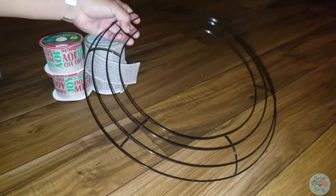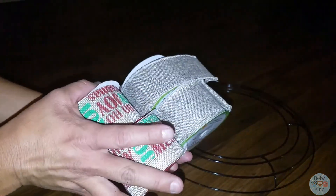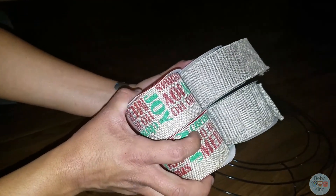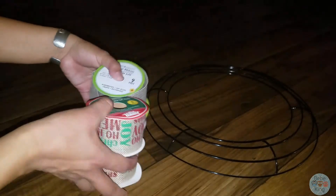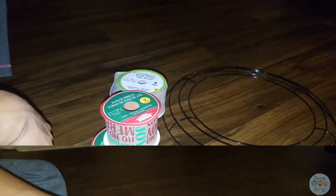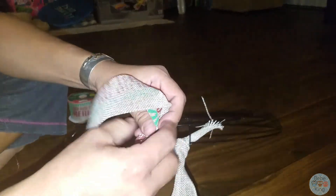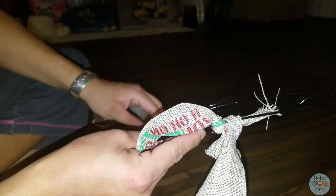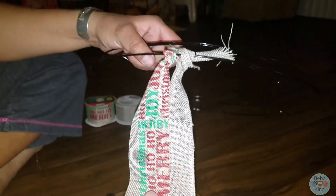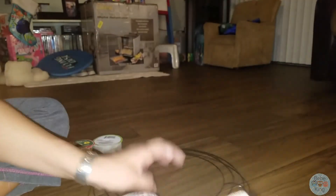Okay, this is our wreath right here. I did buy six ribbons but I'm only using four right now to see how far it goes around the wreath, and if I need more I'll open the other two. I'll show you how to start. What I did here was just tied a knot — it doesn't really matter how you tie it. People do use wire, but I just do mine the simplest way. Just do a knot like that, and you want to do it with the pattern, looping in and out of the wires.